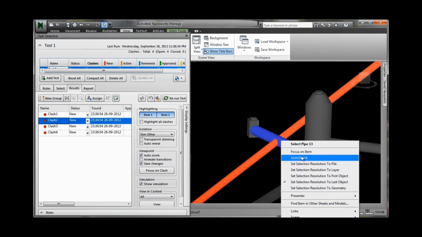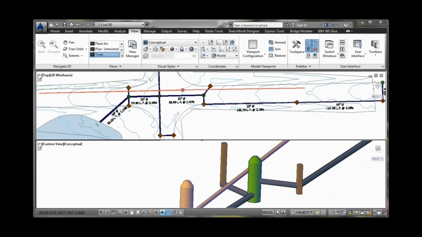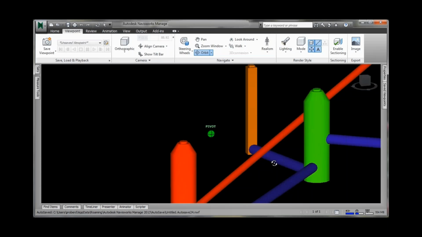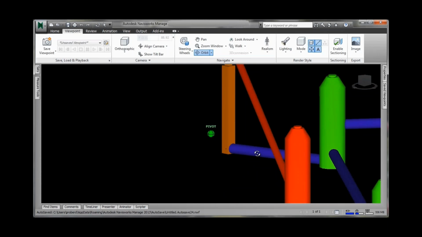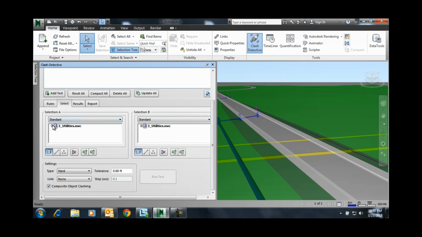So it'll just take us directly back from Navisworks into the base model. Obviously, as I said, it's a linked file in the beginning. You can make that amendment, and now here we'll see that clash is now resolved. So like I was saying, that's really one of the important features there that we're able to do.